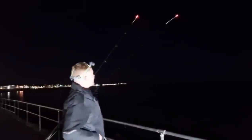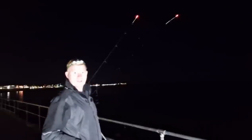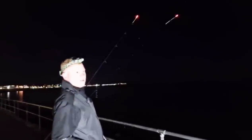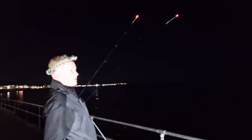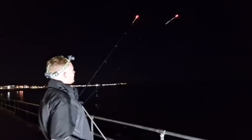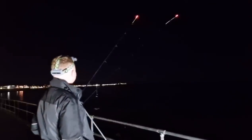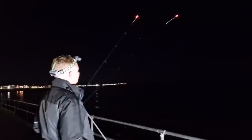Ooh, that's a good bite. That's a bite. Come on. This is a good one. Here's a good one before they go. There's got to be cod out there. There's got to be. This is my mission, to get one off the North Wales coast, I tell you. Oh, come on then. Come on. Bang, bang, bang. That looks awfully tingy, that. Oh. That's a whiting.